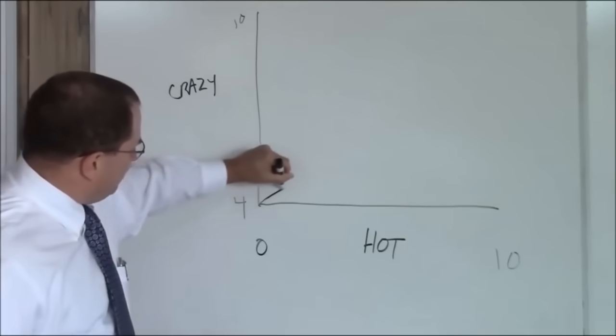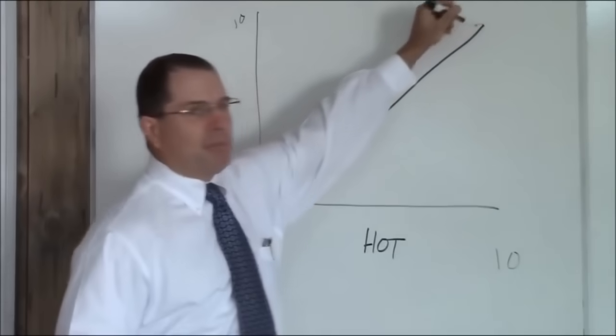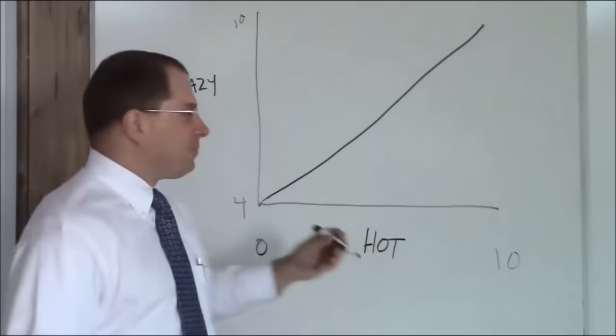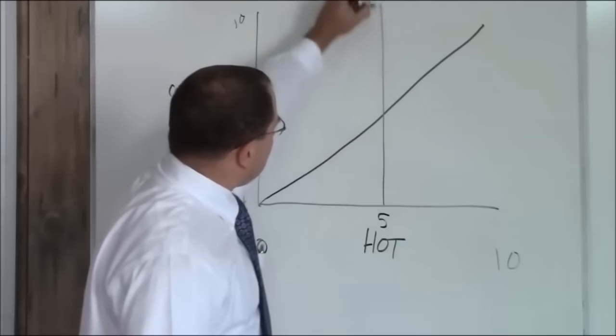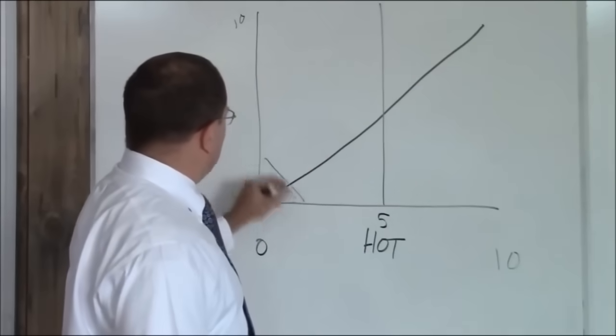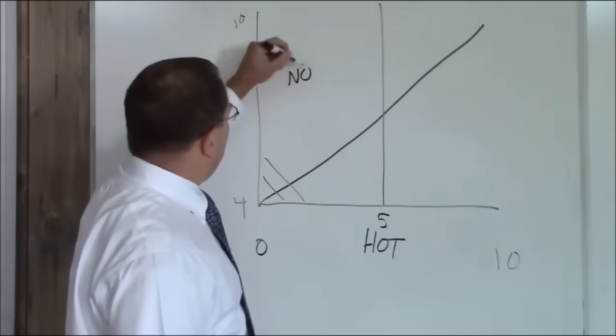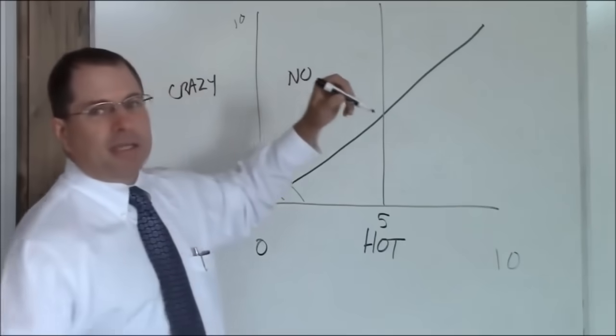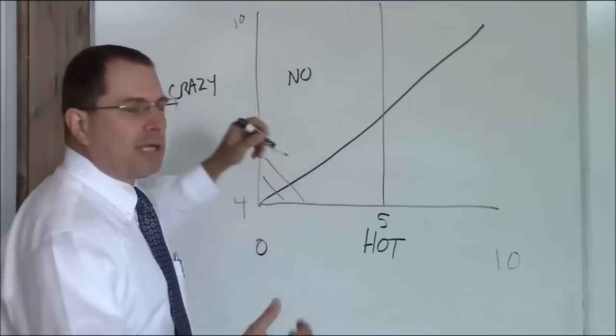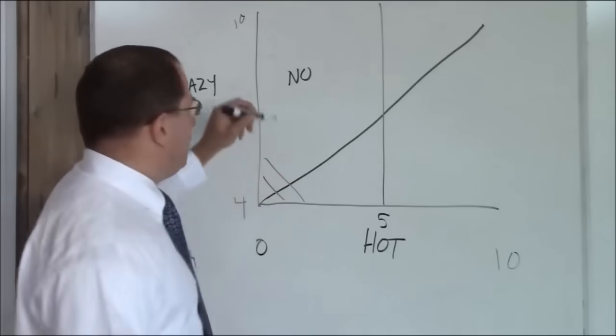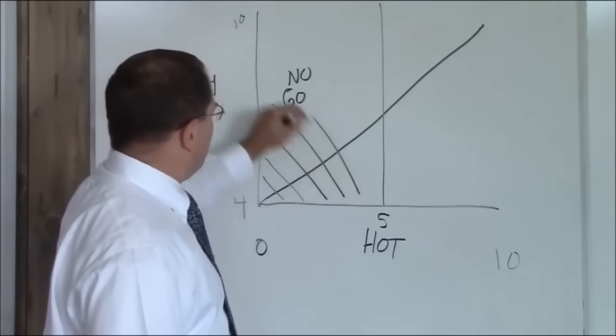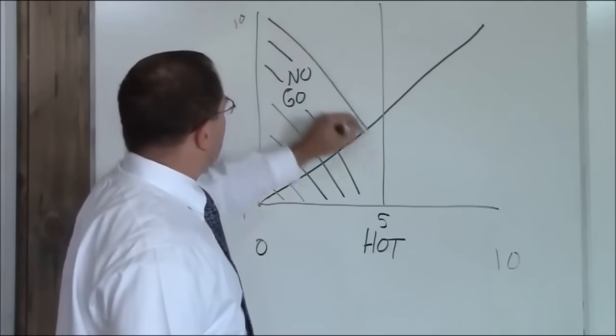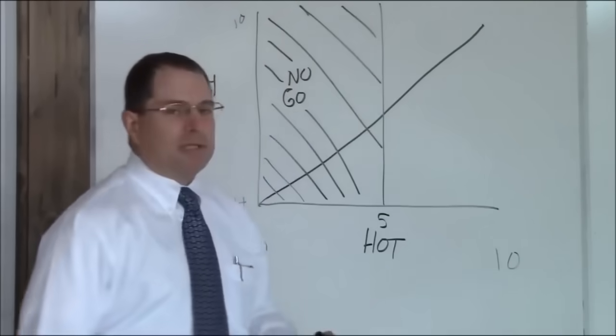This is your hot crazy line right here. Very important that you keep in mind where the hot crazy line is. As a rule, this is your no-go zone. We do not hang around and date and marry women who are not, at least in our mind, a 5. So this is your no-go zone. You don't go here. We just rule this out. Life is better this way.